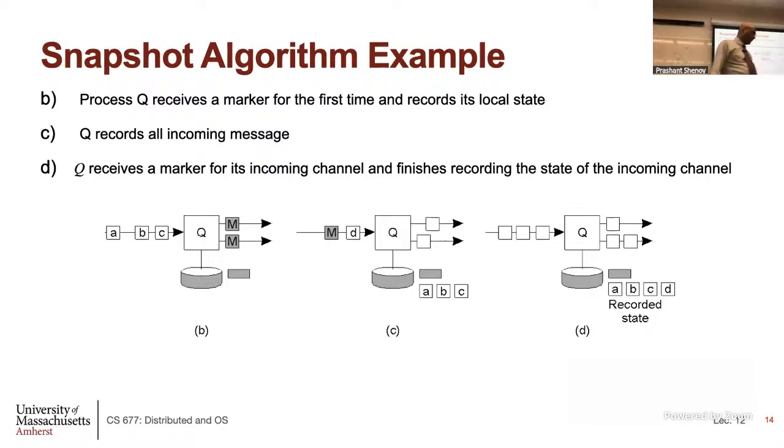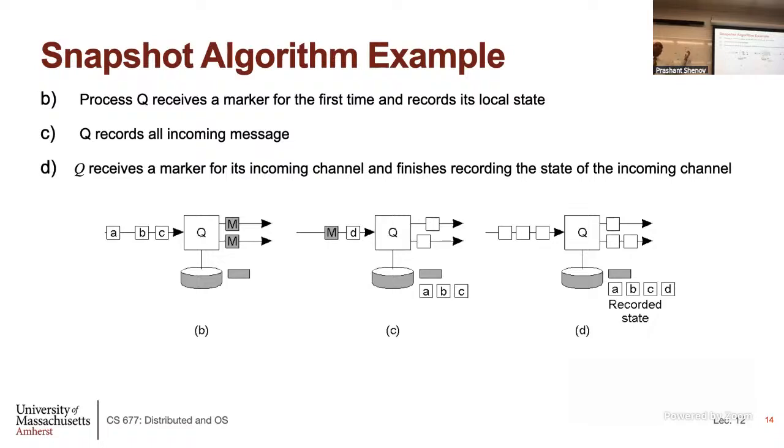Okay. So that's a very good question. The question is, let's say A sent a marker to B, and then B also is going to send a marker to C, because they're all communicating with one another. So the rule here is the first time you receive a marker, it tells you to start the algorithm. The second time you receive the marker on any of your channels, that's when you have to stop recording, because the first one already started the algorithm.